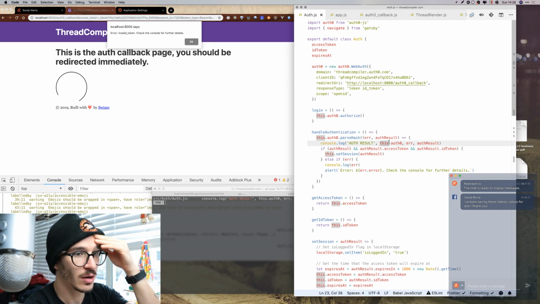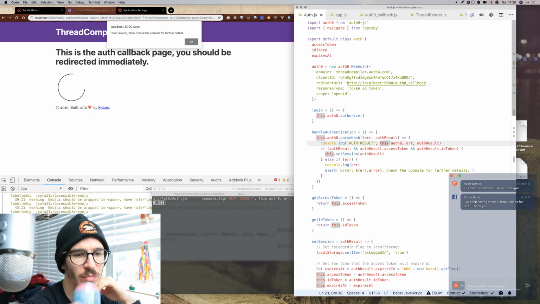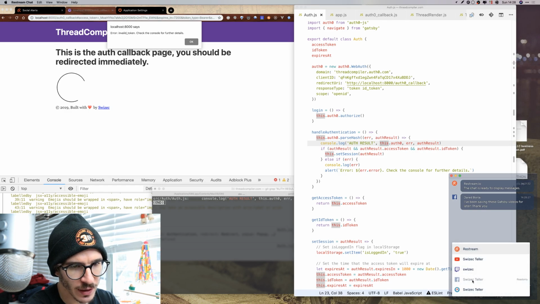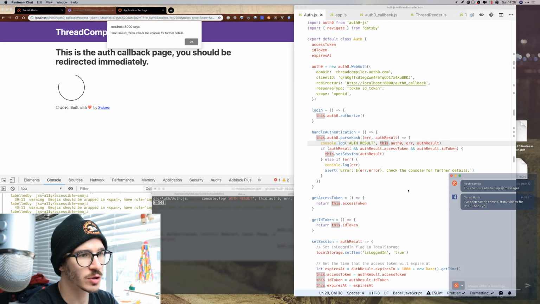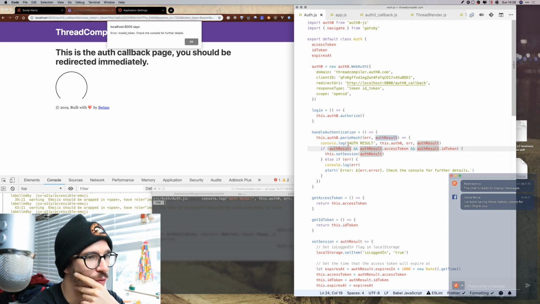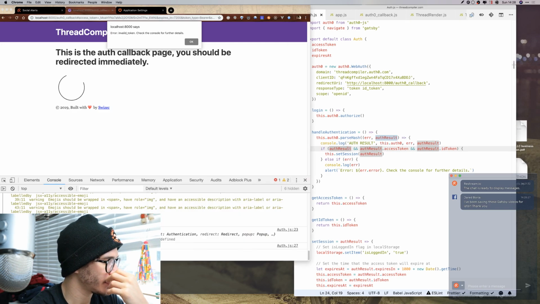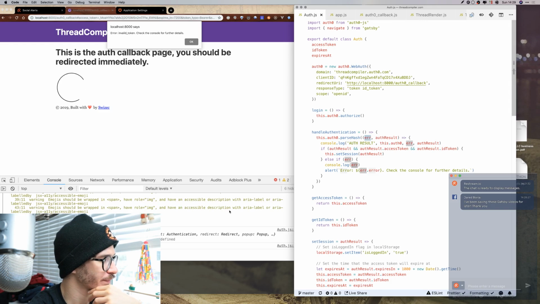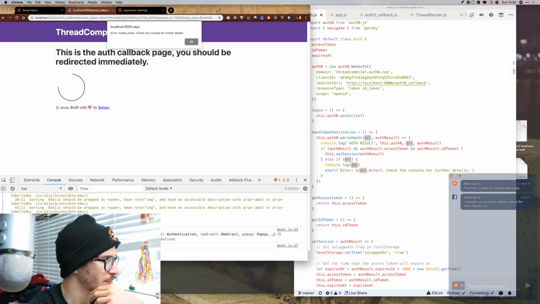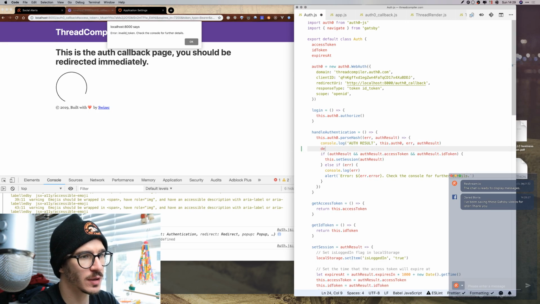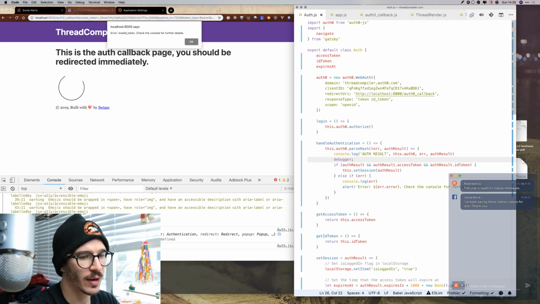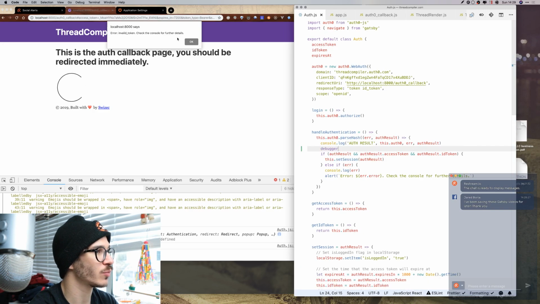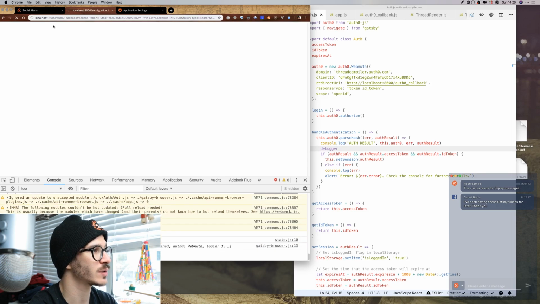Okay, so this is our auth result. I think I can't talk. Yeah, I can't chat back on Facebook, so hopefully you can hear me. It's console log auth result, and then we get the error description here. Okay, so auth result. Let's add a debugger statement here so that we can get a slightly better look. It's basically gonna stop our program from running, and we'll be able to inspect what the actual state is.